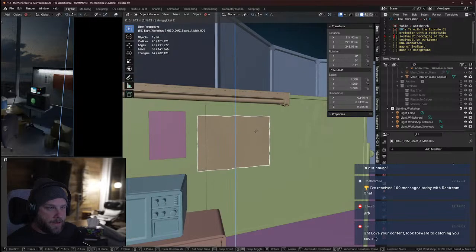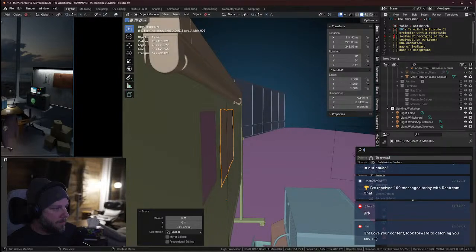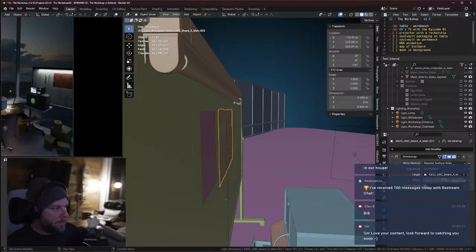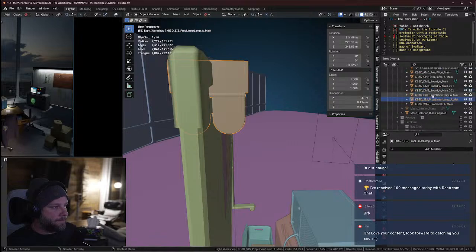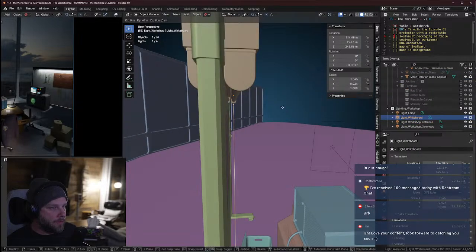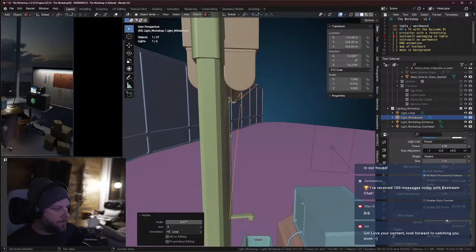I gotta figure out the lighting up here. I gotta get a way to get these lit. I think that's good.